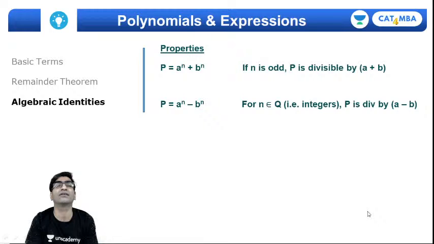So 55 cube and minus 55 cube will cancel out. 17 cube and minus 17 cube will cancel out. What I'm left with is minus 3 into 17 into 55 into 72, and I can now see 55 is 5 into 11.